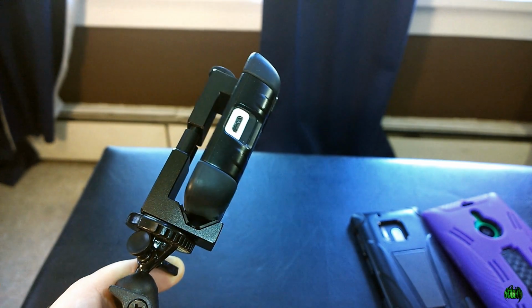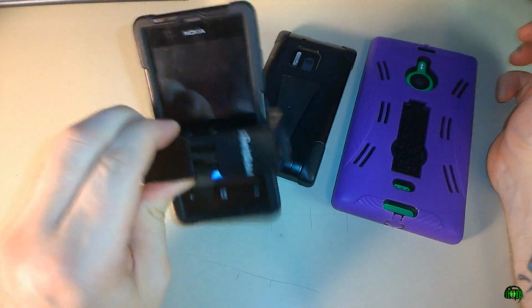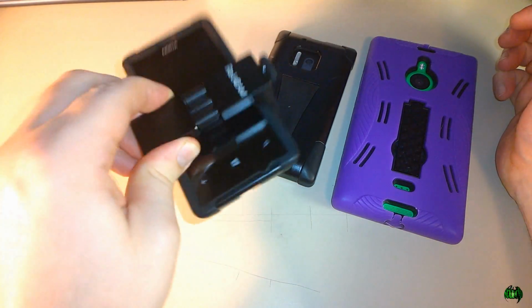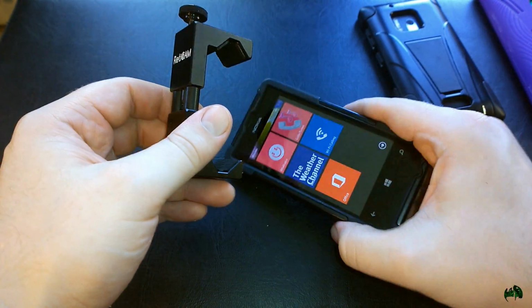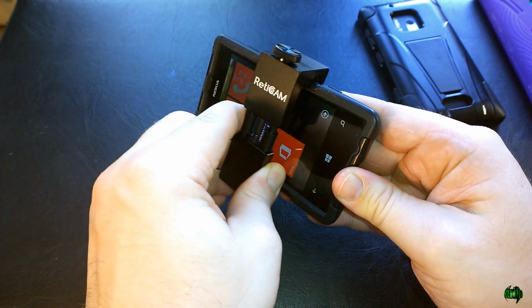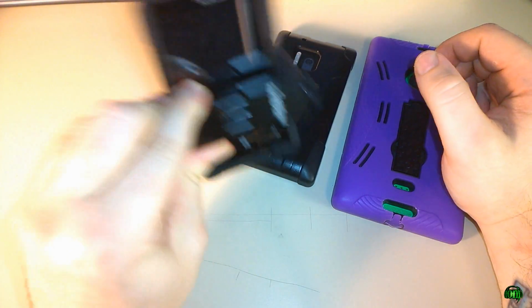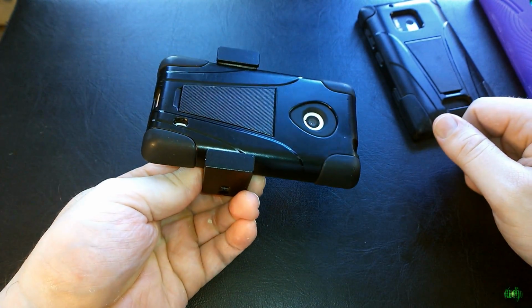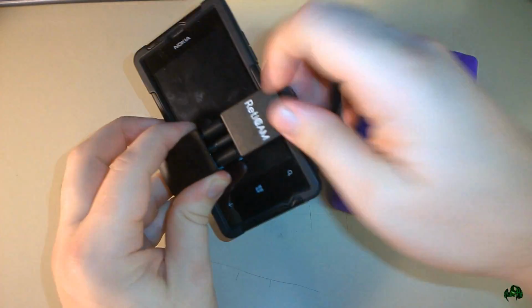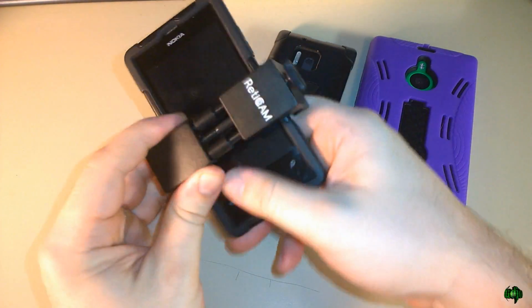And now with the case on, again, this is our 521, and this is the XL mount. Now we have absolutely no problem using our 521 or a phone around the size of the Nokia Lumia 521 within the RetiCAM XL sized smartphone camera mount. You can see that's not going anywhere.